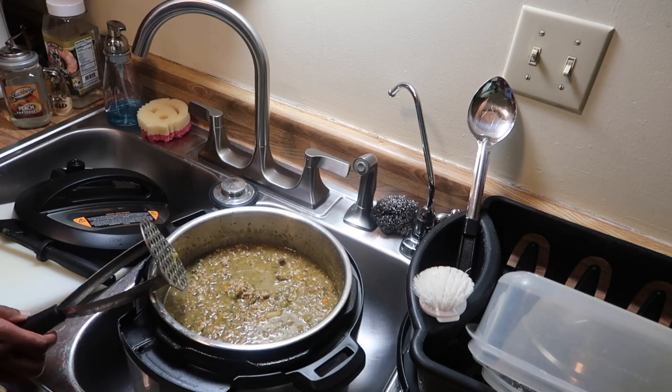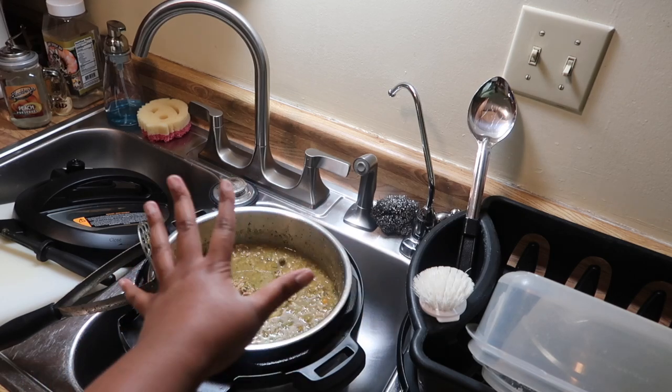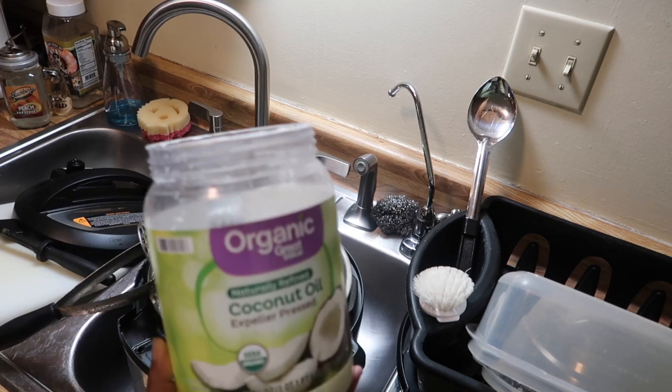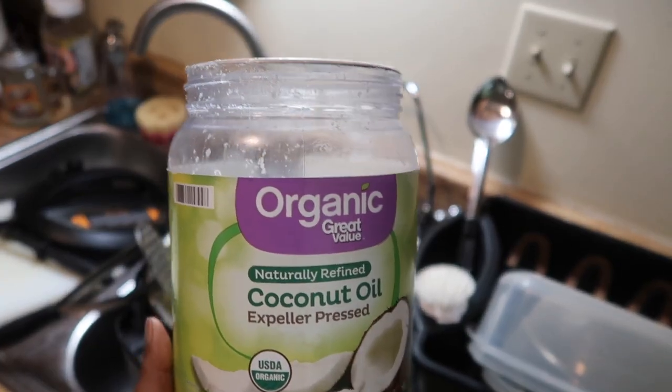Alright, you guys, so now we're finna get ready to add the rest of the stuff. If y'all see another hand that's not mine, that's my mama. First, we are going to put in the coconut oil. My dog, she loves coconut oil. When I say she loves coconut oil, she loves coconut oil.